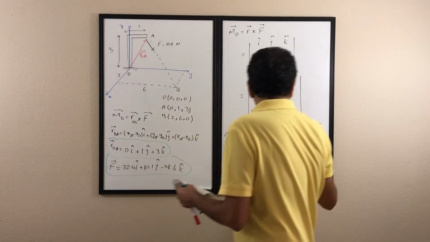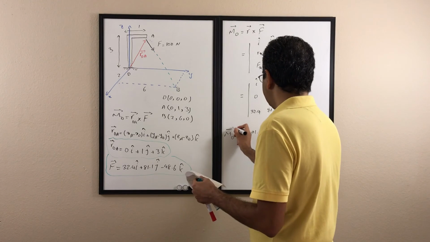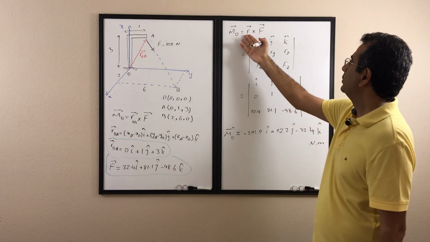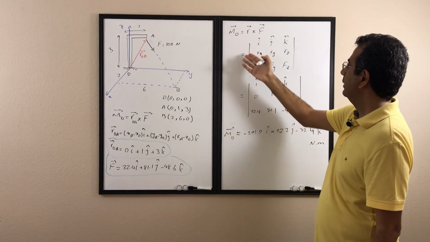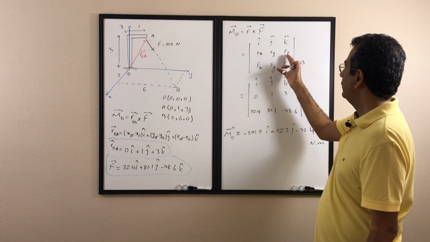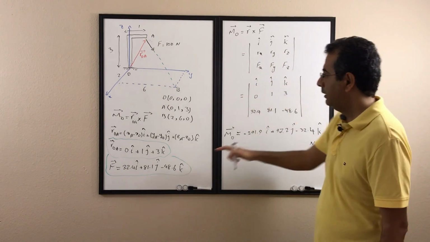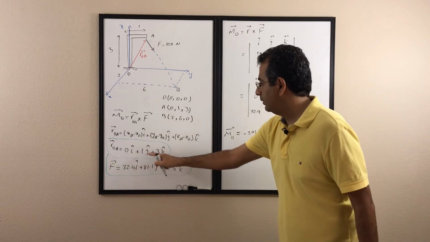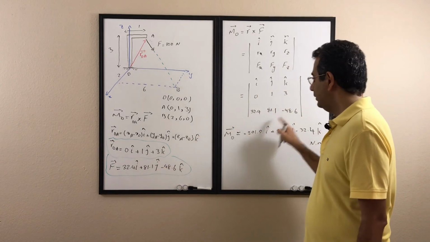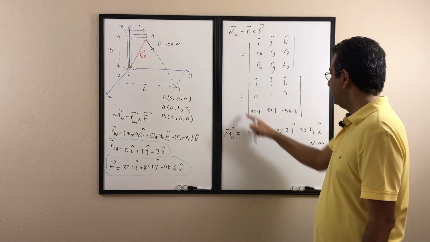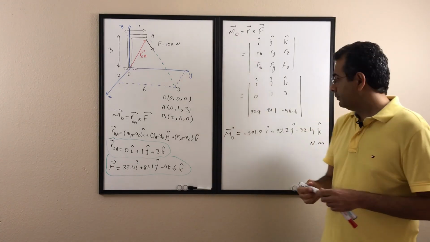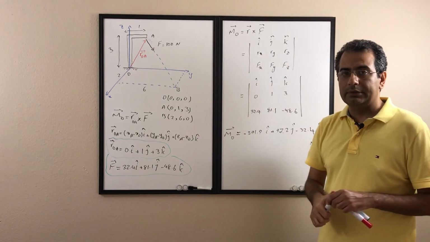So that's in Newton meters. It's the moment about point O. As I said, the moment is the cross product of R and F, which we can find from the determinant: IJK, the components of R, which are 0, 1, 3, and the components of F, which are 32.4, 81.1, and negative 48.6. If you calculate this determinant, this is what we get for the moment about point O. This is our moment in the 3D domain.